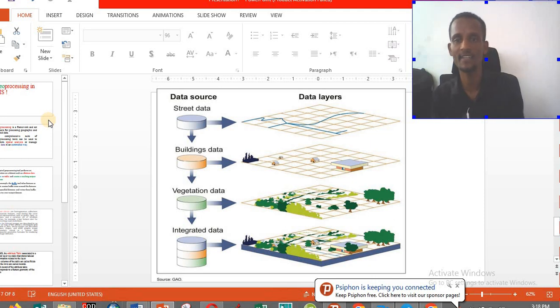The other thing we saw in today's lesson is buffering. What is buffering? Buffering is a special analysis in GIS to protect one area from the other, to identify one area from the other. For example, on a mining area or agriculture area, if you want to make a fence or protection of that area from other things, or to save it from damage, we can construct a fence for a mining area or agriculture area. In a simple way, buffering is determining the area included in the project site.